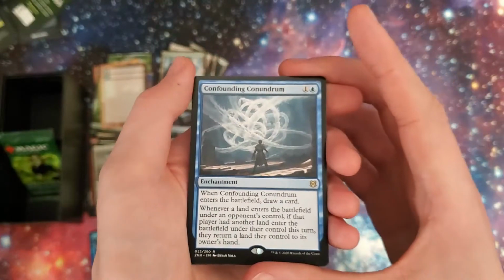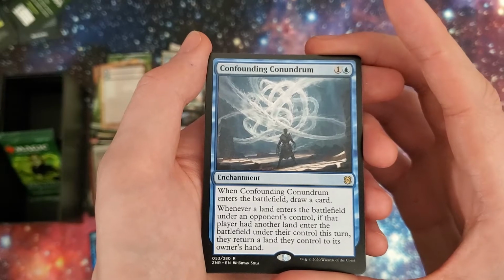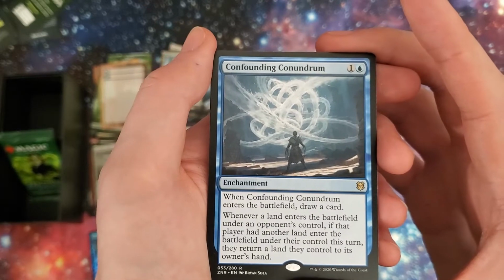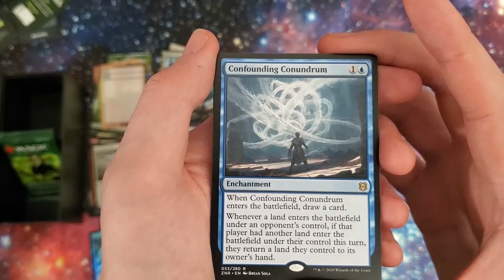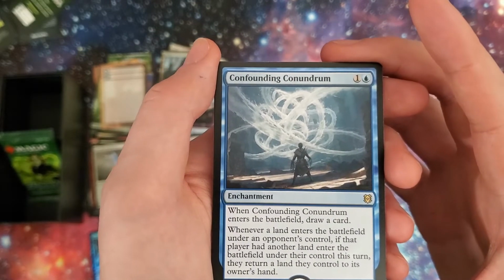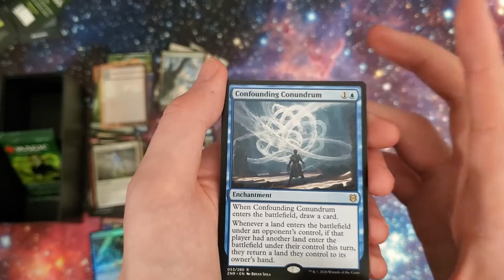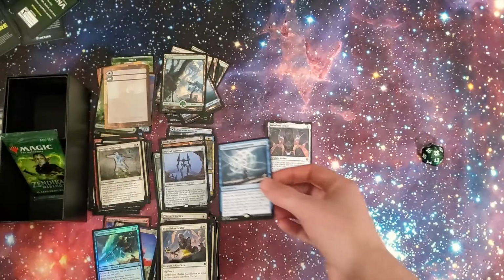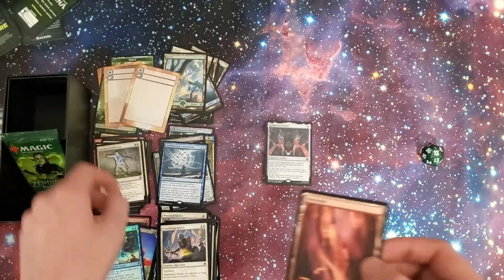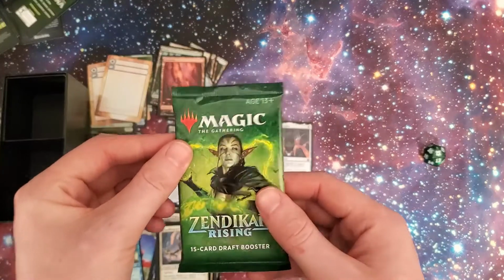Ooh, okay, blue. I like blue rares. Confounding Conundrum. For a blue and 1 enchantment, when it enters the battlefield, draw a card. Whenever a land enters the battlefield under an opponent's control, if that player had another land enter the battlefield under their control this turn, they return a land they control to its owner's hand. Ooh, that's kind of nasty. That'll stop your opponents from ramping. I like that. I think that's going to be a good shenanigans card. Full Art Mountain. Another split card. And folks, we have 1 more pack to go.